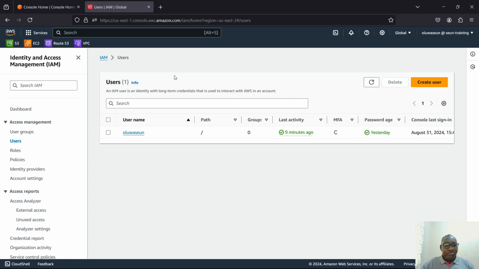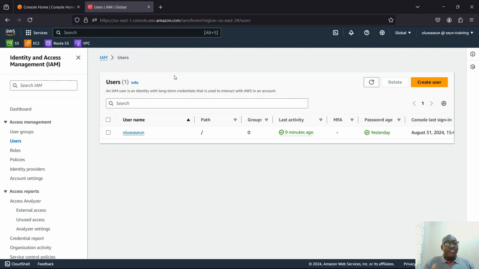Okay, so on AWS, when you create a user, you have to assign permissions to the user relative to what that user will be doing within your system. Now, there is a principle called the principle of least privilege, which basically means when you are giving permission to a user, you are restricting what that user can do based on what the user is actually able to do.